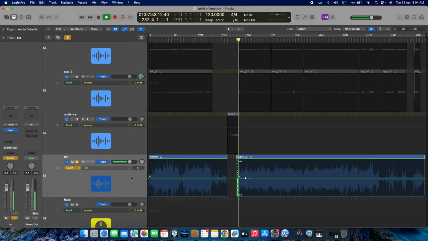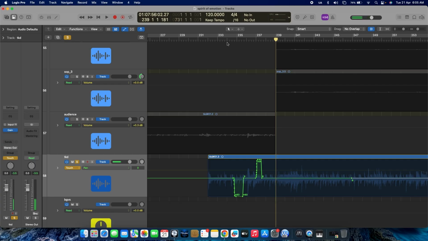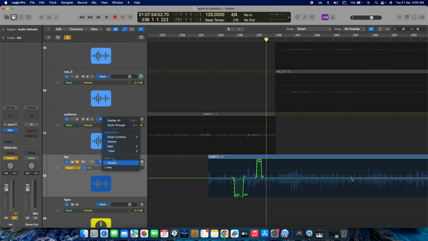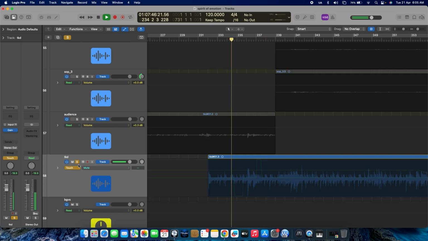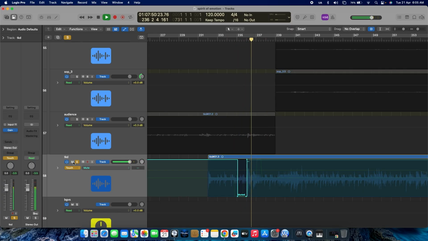Then you do the same thing again. By the time you are playing the song from here, it will pan itself to the right, and left to come back. So this is the touch mode, and you can also do that for the mute too. Instead of putting everything in yourself, you can just mute. So that's automation.